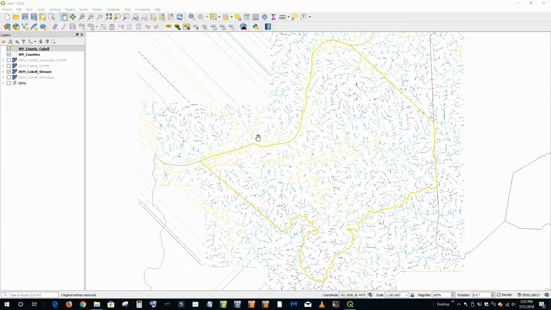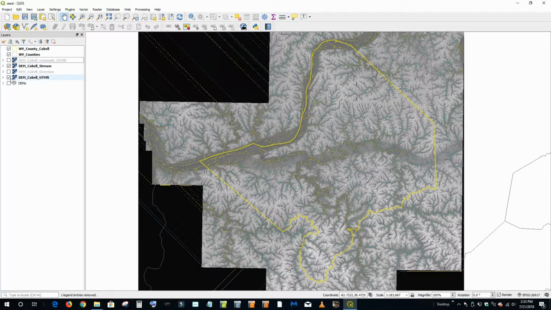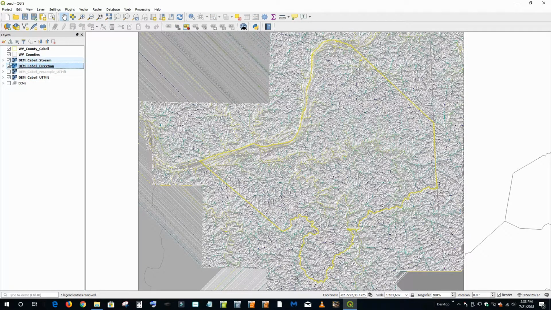And we basically duplicated what was achieved up in Ohio. On the StreamStats, we took the DEMs, I merged them together, and created a single DEM. I think this one is it. Let's move that down here. And then from that, it was actually in meters, so we changed it to feet. And then we ran a direction layer and a stream layer, created a stream layer, so that we could do this.